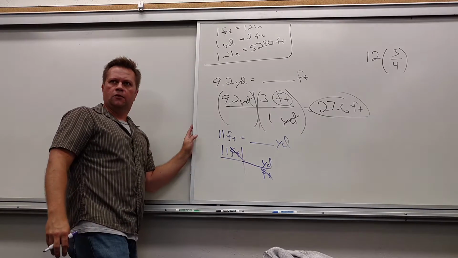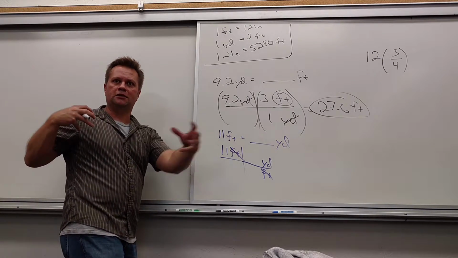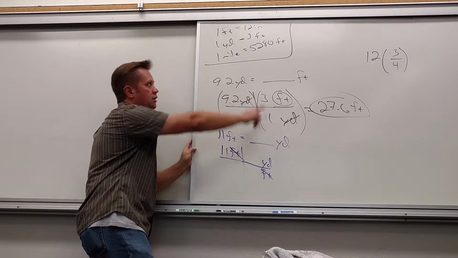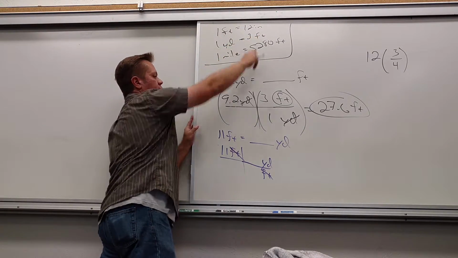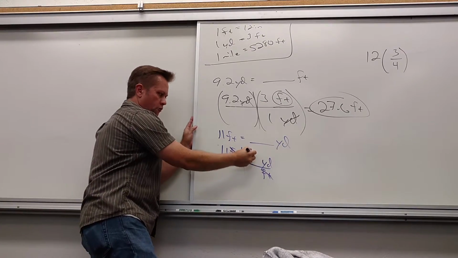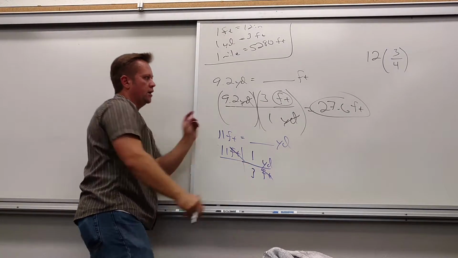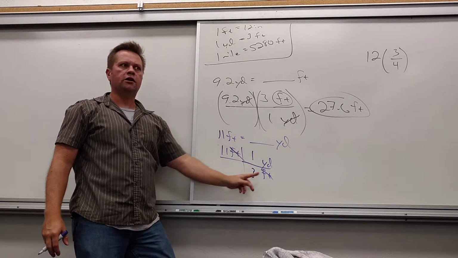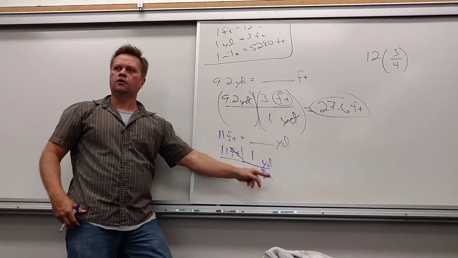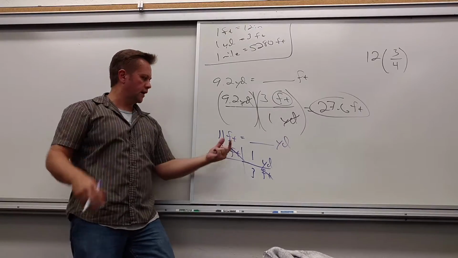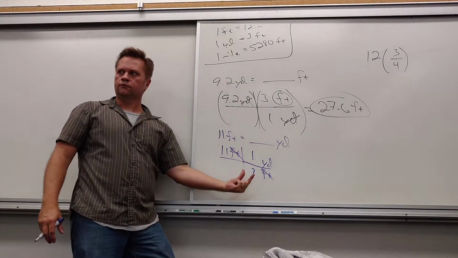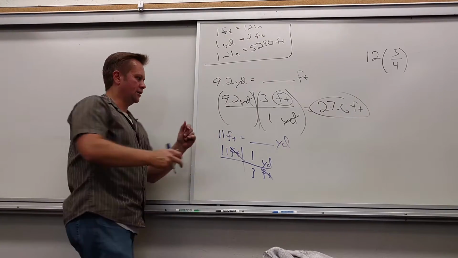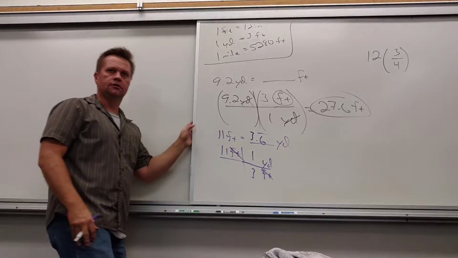So you're sort of like Invasion of the Body Snatchers, right? You're replacing these things with what you want. Now look at the units. Where does the number 3 go now? I mean, what's the conversion? It's 1 yard, 3 feet. So what do I write next to yard? 1. What do I write next to feet? 3. The 3 was on top here, because that's where the feet were. 3's on the bottom here, because that's where the feet are. Right? So you divide. Yes, good. So you just divide, 11 divided by 3, and you get 3.66666.